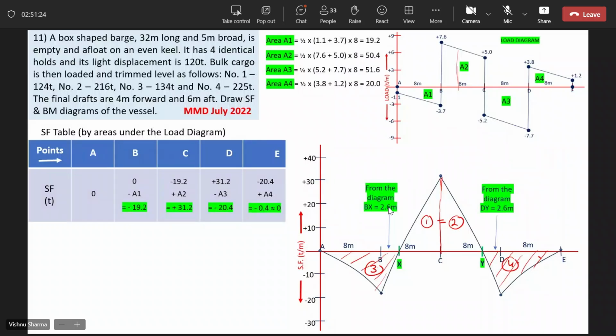But don't bother in the exam. Keep calculating and close out the question. And whatever is the residual at E, make it 0, like I did with this one here. And I know in this diagram at C also it has to be 0. And obviously these areas will have to be calculated by Simpson's rule. So it is not a user-friendly way. Nevertheless, I'll take you through this solution.